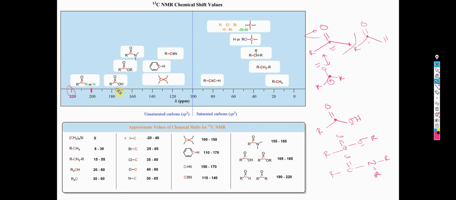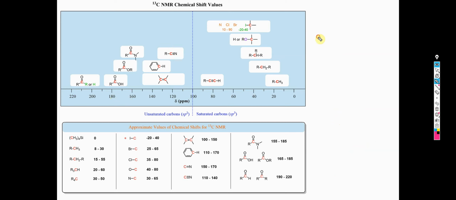So here they say it's 170 or even 160 to 190, right? So it is not going to be above 200 ppm, and definitely it's going to be below 200 ppm or 190 ppm. That's what I would say, 160 to 180. And the reason for that is because these lone pairs are used for conjugation. The carbon here is not going to be as electron deficient as the carbon here is, making their ppm values appear to be lower in the C13 spectrum. So that's one of the most important distinctions you can make.